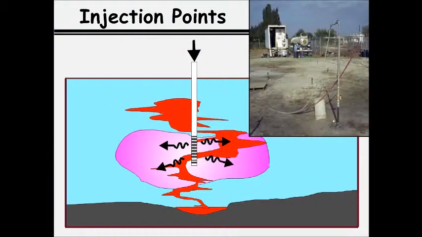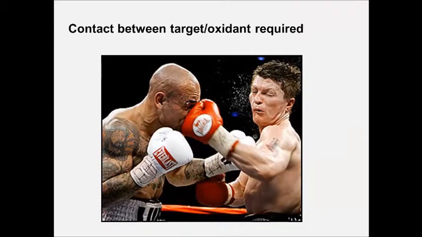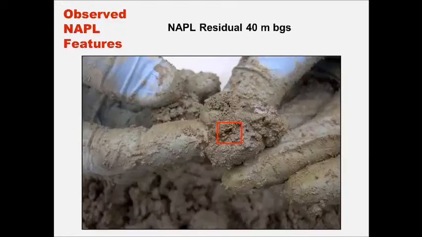When you inject an oxidant into a permanent well, the goal of the entire treatment process is to try and get the oxidant as close to the non-aqueous phase, or your target zone, as you can. If your goal is to go after non-aqueous phase liquid, then you need to have contact between the target, the non-aqueous phase liquid, and the oxidant. The idea of this being a true contact sport is clearly a requirement.